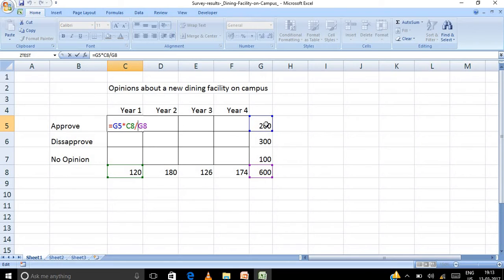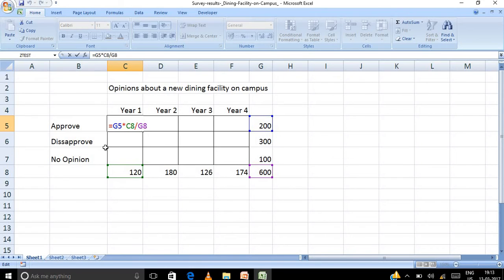For whatever reason, if I keep on dragging, this value would be constant. But let us say if I come down to this, this should become G6.